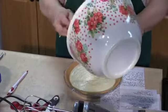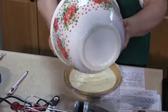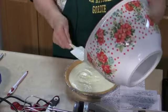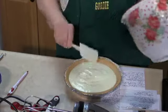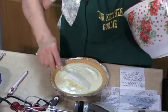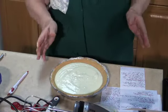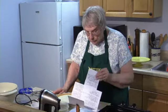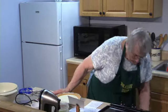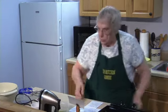As I said, this is very, very easy to make, and it is delicious. If you like key lime, try this. I'm going to spread it out. I'm going to bake this in the oven for 10 minutes at 350. Excuse me, Nancy. Okay, that's in for 10 minutes. I'll set my timer.